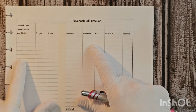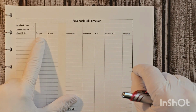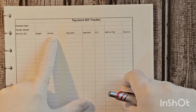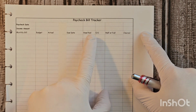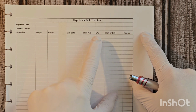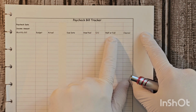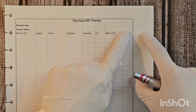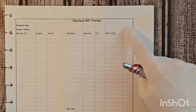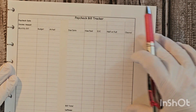I've got my monthly bill, which is the name of my bill, my budgeted amount, the actual amount that I paid, the date that it's due, how I paid it, and I'll go into that, an E or a C, either I paid it by my envelope or I paid it out of my checking account. Is it half the bill or is it the full bill? And then at the end of the month, I go through and I make sure that everything cleared my account. Okay, that's for my bills.